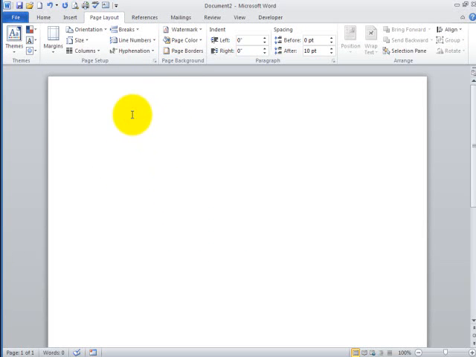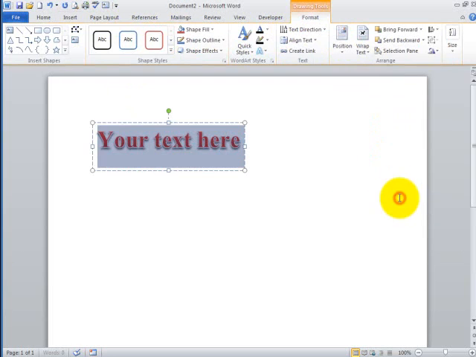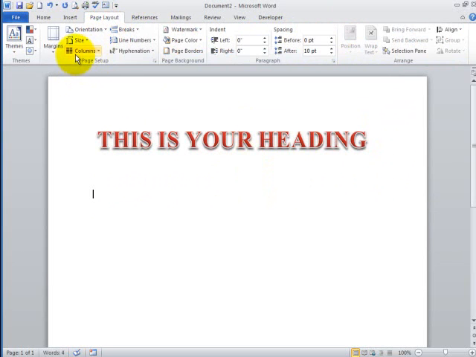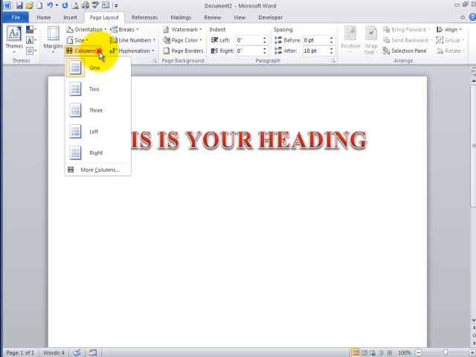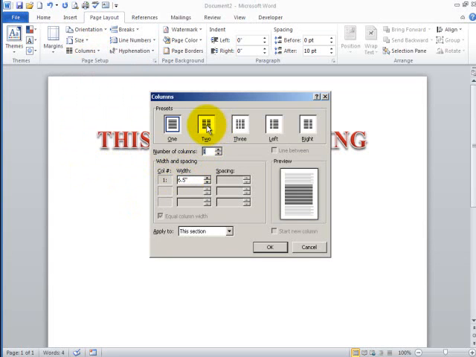And you'll see what I mean in a second. Now I'm going to click up here at the top, and I'm going to click on the word Insert, and I'm going to click on Word Art and place a heading. Okay, we've typed in our heading, and now below here what I'd like to do also under Page Layout is, you'll notice it says the word Columns. Click on my down arrow, click way down here, it says More Columns. I would like to have 2, you can have as many as you want, and I would like to have a line in between, and click on OK.